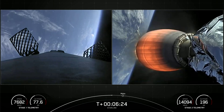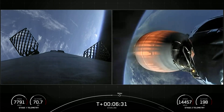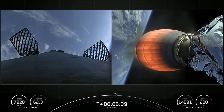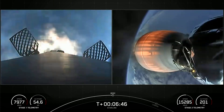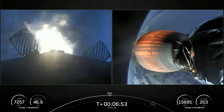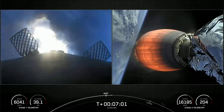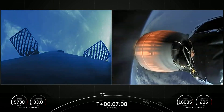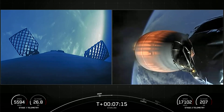In just about 20 seconds, we'll be coming up on our Stage 1 entry burn — a three-engine burn meant to slow the first stage down as it hits the thicker parts of the Earth's atmosphere, lasting about 20 seconds. Stage 1 FTS is safe. Stage 1 entry burn startup. We did have the start of our Stage 1 entry burn — you can see on those live views that's a three-engine burn of the Falcon 9 first stage. Stage 1 entry burn shutdown. We did have a successful Stage 1 entry burn. Stage 2 is continuing to look good with our Starlink payload.